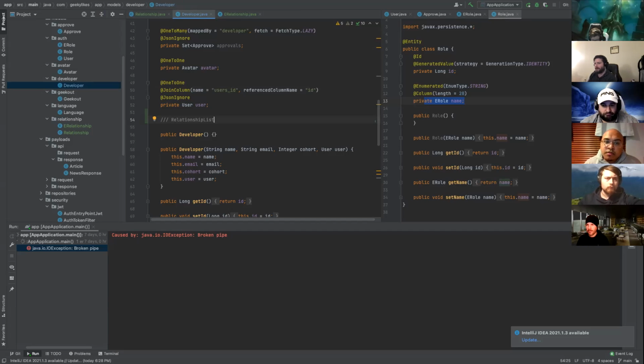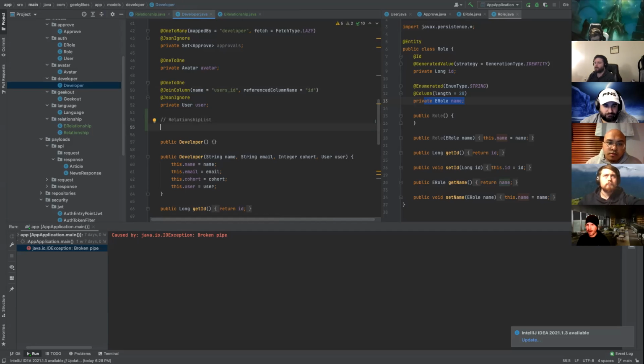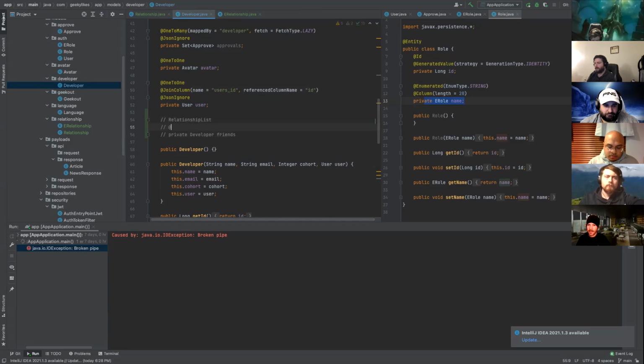If I remember correctly, how this works is I use the mapped by. So I should be able to do a private developer friends, and then here would be a many to many mapped by the relationship model. I want to double check the notes. I think I did this last month, so it's not fresh in my brain right now. So I'm going to see if it's still in my notes from a while back, and look it up again. If I can find it, we'll add this little detail tomorrow, but we'll keep going with what we have today and finish up this system as we have it with the controller.